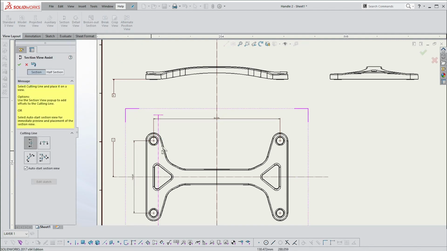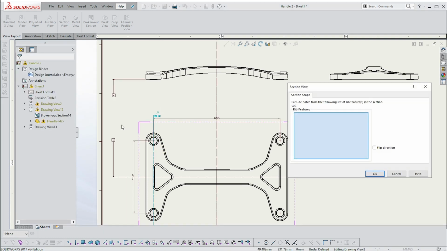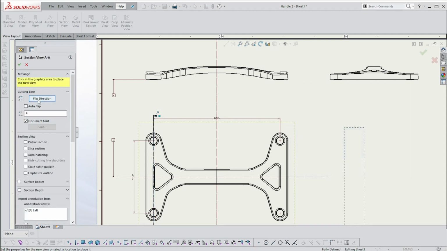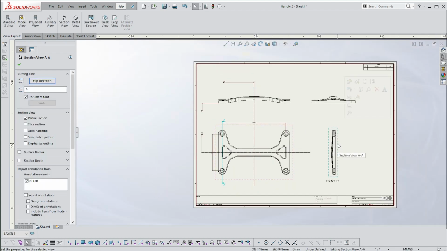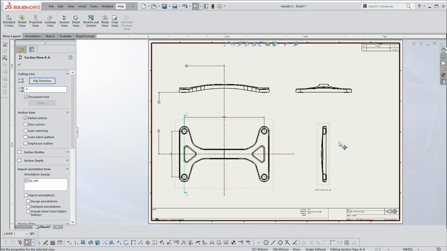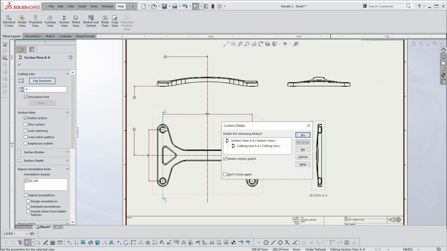Section view. Now, you can do a section view like this. I'll show you two slight alternatives. So one thing you can do is when you put this in place, don't worry about the rib features. I'll explain that later. You can, I think it's in here, do a partial section, and then let's just see if that does it. No, it hasn't done it. All right, so never mind about that. So that would be the standard way of doing it.